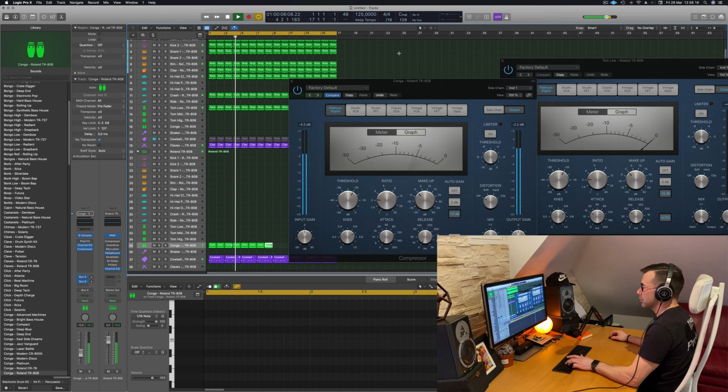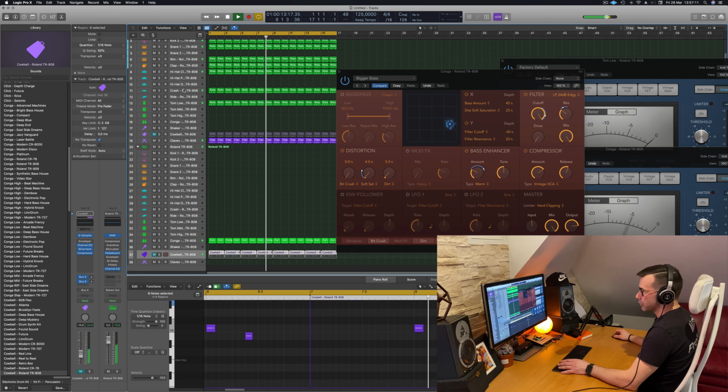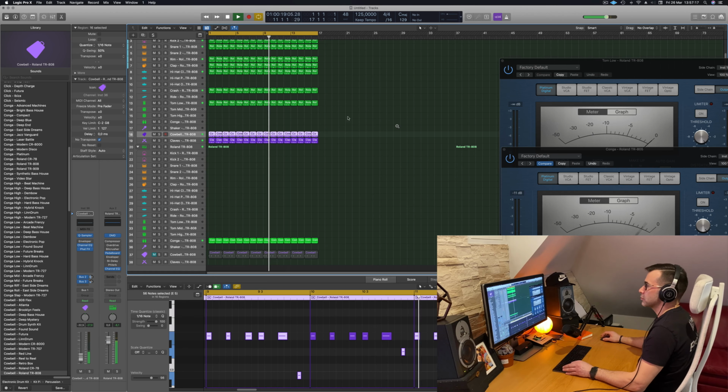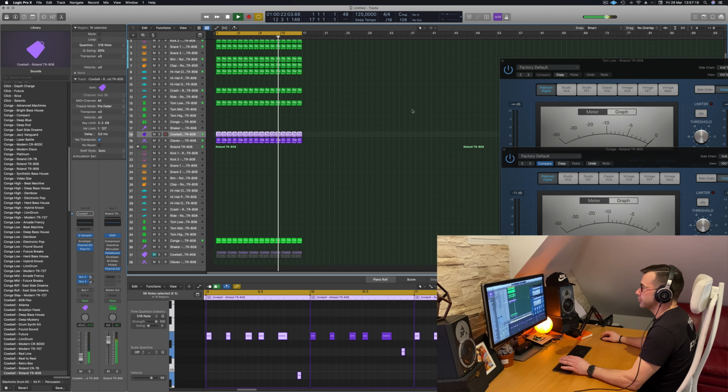I'm gonna put, however, no compressors after. So let's see what the compressor is doing on there. Is it good? So either I put this one or this one, not both. It's a nice groove. Quite chunky, definitely.